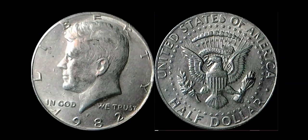All right, so we got a few more left. We have a 1982-P Kennedy half dollar. It doesn't look like much, but if you take a close look on the reverse, where the eagle's leg and set of tail feathers are, usually there would be a set of initials for the designer of the reverse of the coin. In this case, it's completely missing. Again, it's another abraded die. The initials were polished off, and therefore the coin was struck without any initials on the reverse.